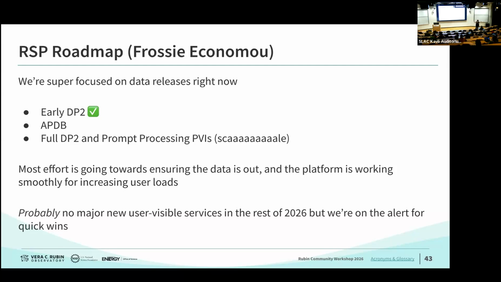The plan was to do DR1, and now we've done DP 0.1, 0.2, 0.3, DP0, DP1, DP2 early, full DP2 is coming, APDB is coming, and processing is coming. We weren't geared up to do so many releases.